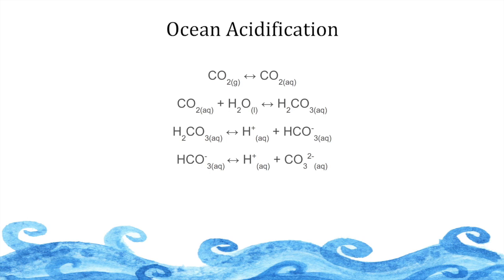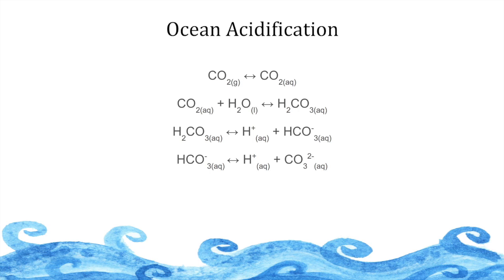And it's pretty self-explanatory. You can guess from the name that it means that oceans are becoming more acidic because of global warming. So in order to understand this, the first thing that we need to look at is what happens to the CO2 that is actually produced by the burning of fossil fuels. Well, it turns out that about half of it is absorbed by the ocean. It gets dissolved into the oceans, or it gets absorbed by plants during photosynthesis.